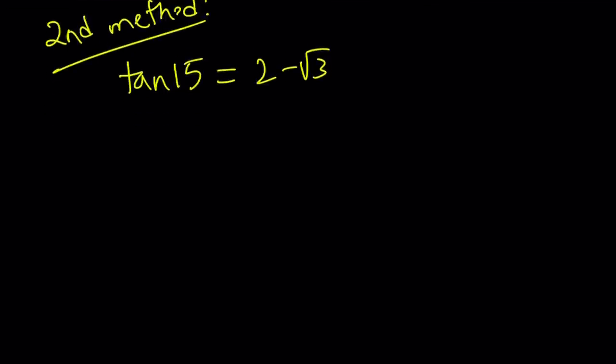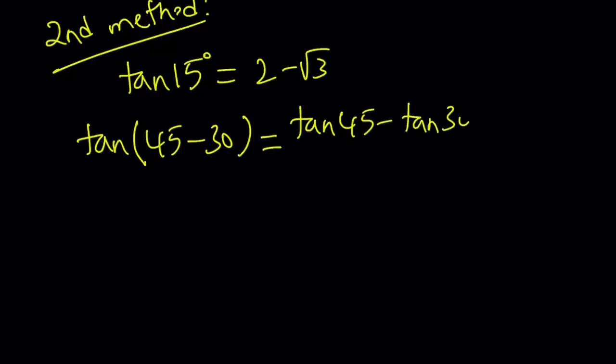Maybe you didn't know that. But we can go ahead and come up with that real quick. I can write this as tangent 45 minus 30. By the way, these are in degrees, but I don't like writing the degree symbols. Hopefully, you'll forgive me for that. And by using the formula for tangent, what is that? Alpha minus beta. We can write this as tangent 45 minus tangent 30. You know the difference formula for tangent. 1 plus this and that.